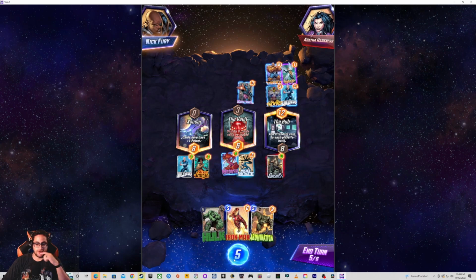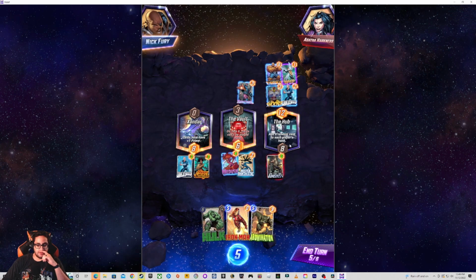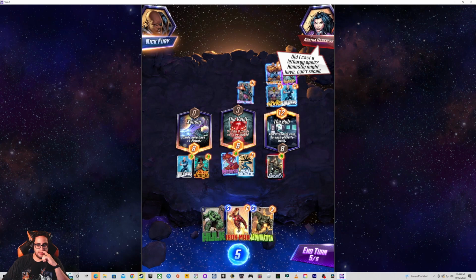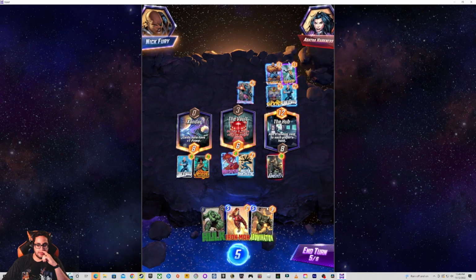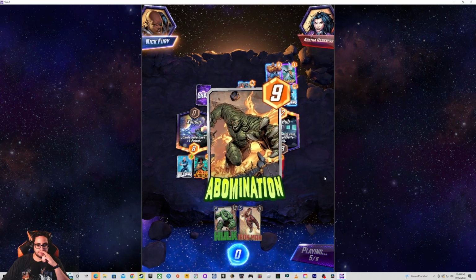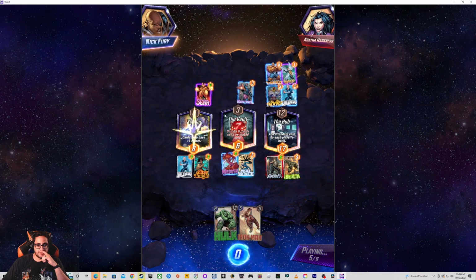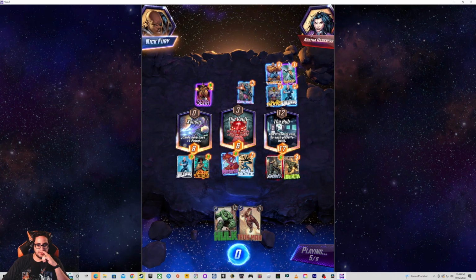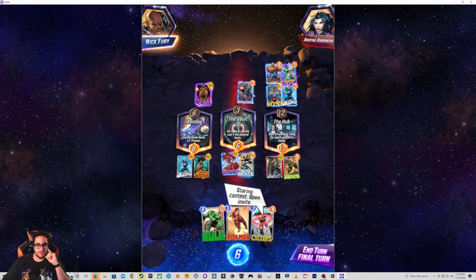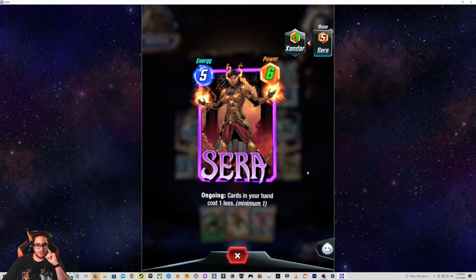Got two turns left. So I could definitely beat. So I put Abomination there and then put. Did Iron I cast Man. A lethargy spell? Honestly, might have. Can't recall. Let's put the Abomination there. See what happens. Can I not see the contest. Open invite. Okay. Cards in your hand cost one less.